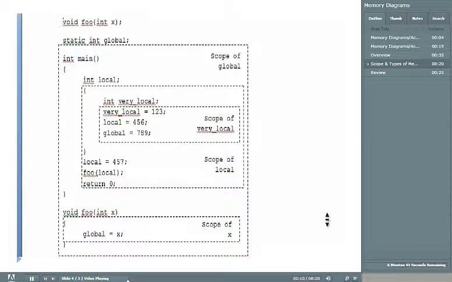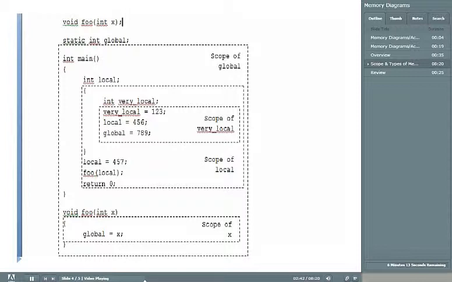Here's an example of a C program which declares one function prototype, a void function named foo, which accepts one integer parameter. After that, there's one global variable defined. Global variables can be accessed from any line that follows the declaration of a global variable. You can see in the diagram that the box below the global variable outlines the scope of the global variable, which is the remainder of the program.